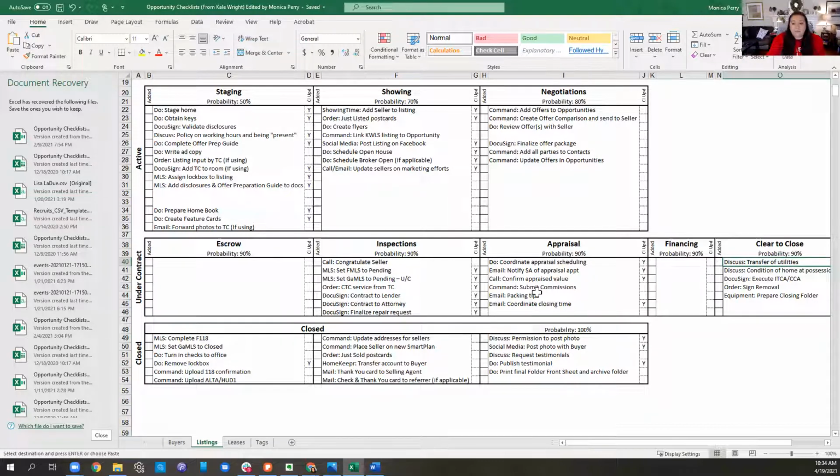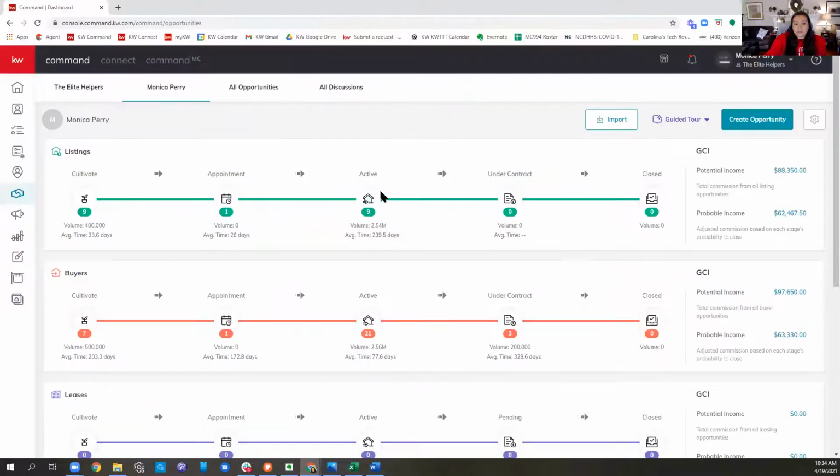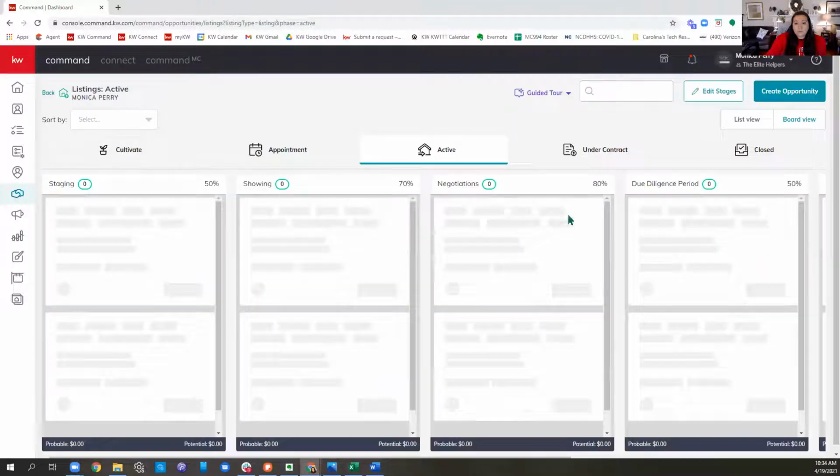Like, I did not do this. So I love looking at others' checklists, because Kale emails a packing tip email, right? That might be really, really useful to a seller. Here's some tips on packing. And then he has it denoted here on the right-hand side what he does send to the client update, what he checks off the client update box for.